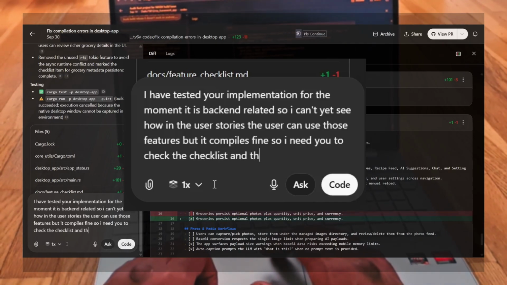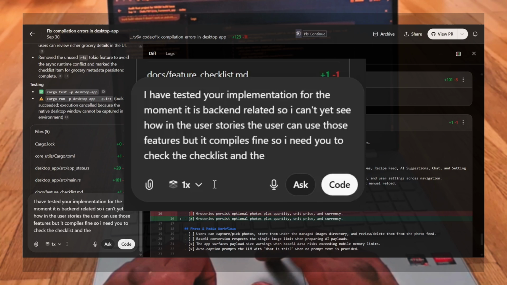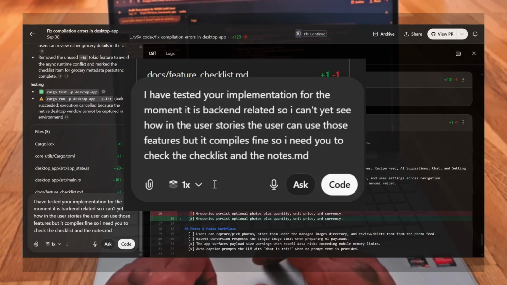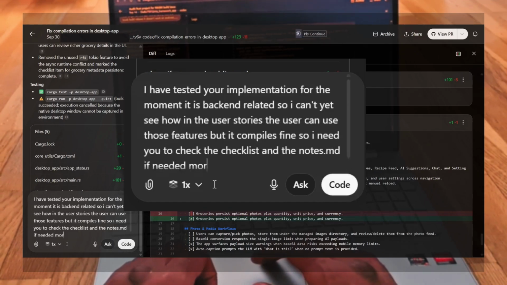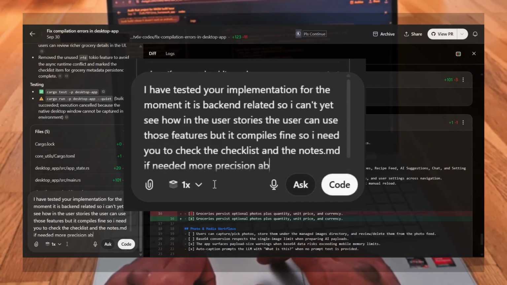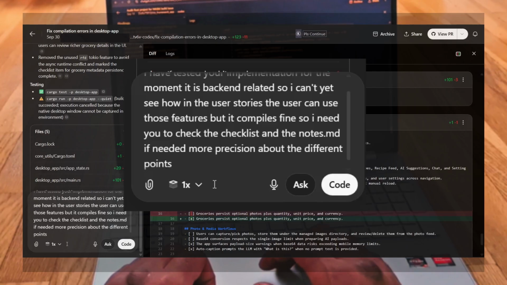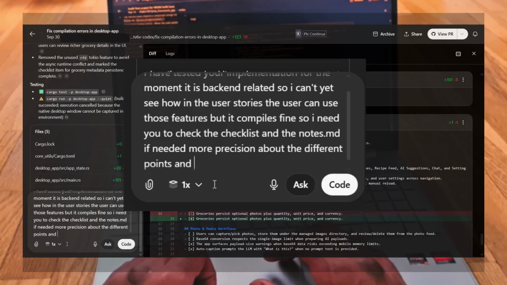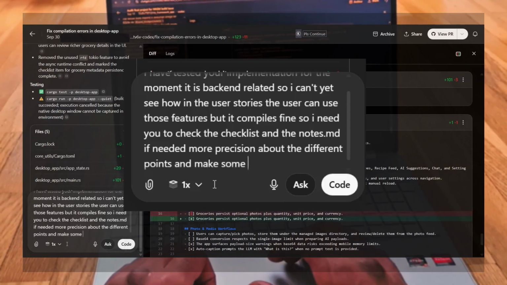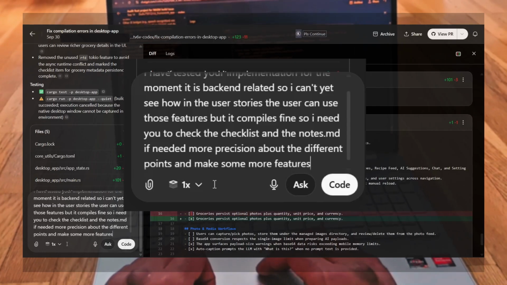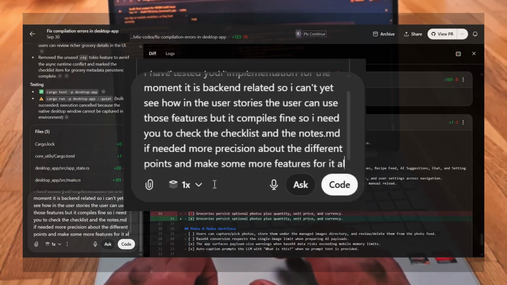So the agent is able to backcheck on those tasks to get more precision and understand how those tasks are linked together. And I always reference this note file that I have, if needed, for more precision about the different points and to make some more features for it.